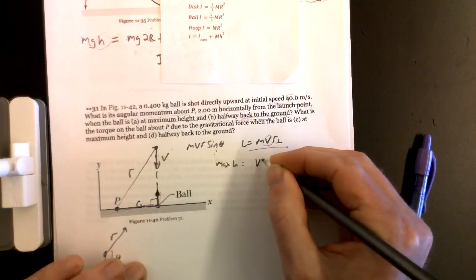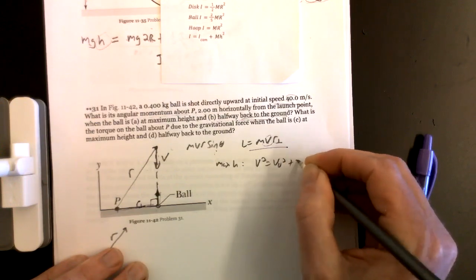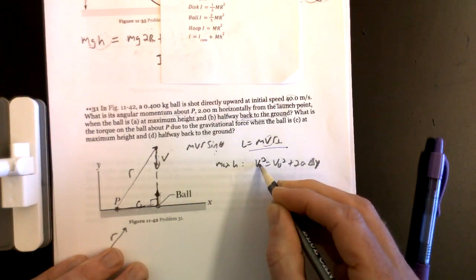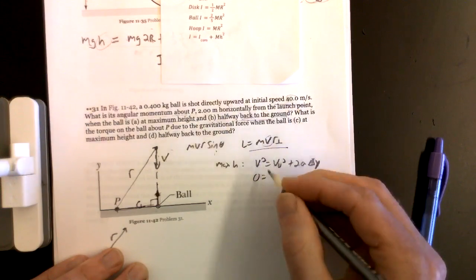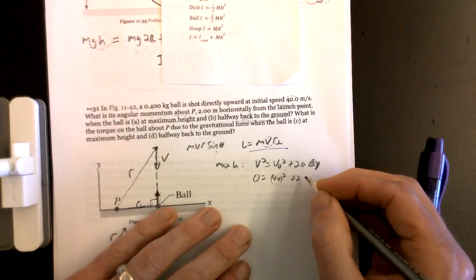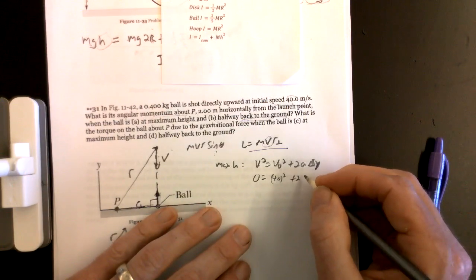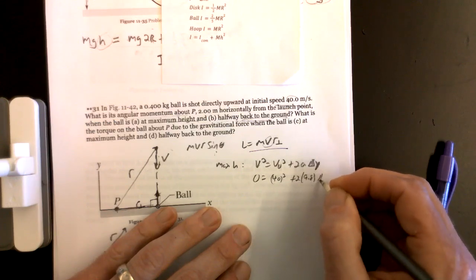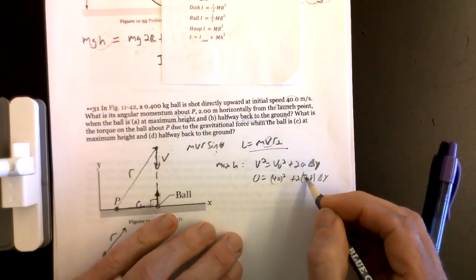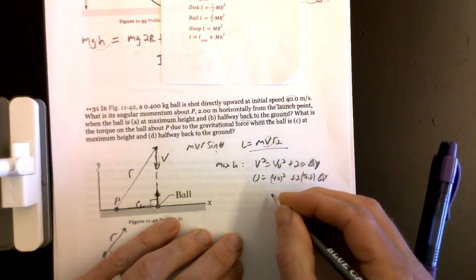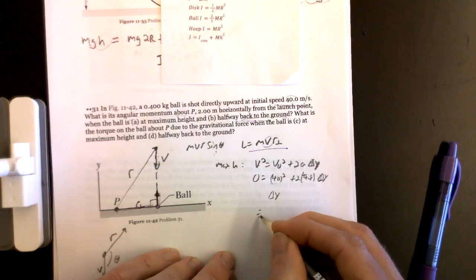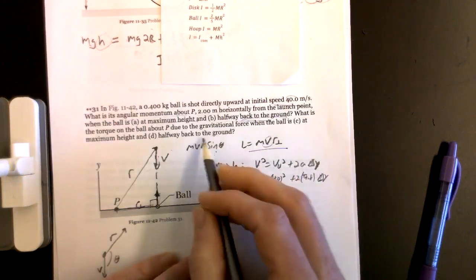what we're going to use is this equation: v squared is v0 squared plus 2a delta y, since we're going in the y direction. v is going to be 0 at the max height, v0 is going to be 40, plus 2 times 9.8, and then delta y inside of there. I think we should use negative 9.8 here, since that was a positive number, and this is going to be a negative number. Then I can figure out what my height is, my delta y. That's its maximum height.